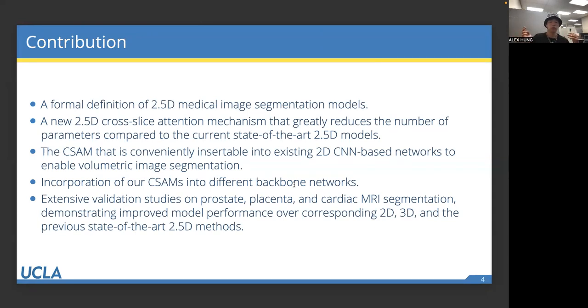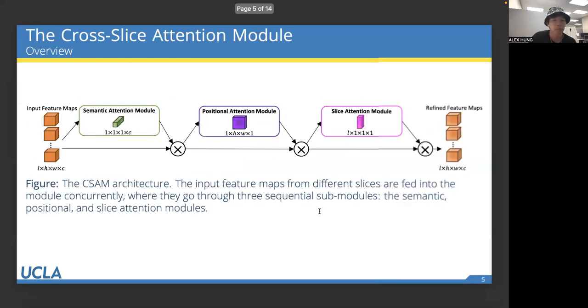And then we propose a new 2.5D cross-slice attention mechanism that can greatly reduce the number of parameters compared with the current state of the art. The proposed module can be inserted into any existing 2D methods. And experiments have shown that our method works really well compared with other methods.